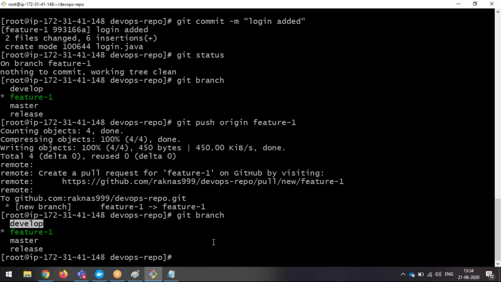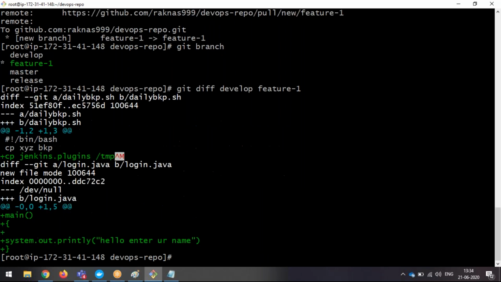Right. So before merging, let me just review the code. Git diff develop against feature one. So here we can see I am trying to compare the develop branch and feature one branch.